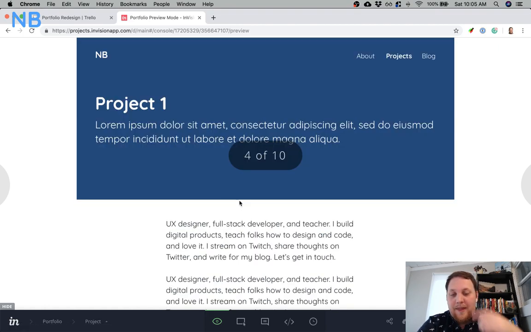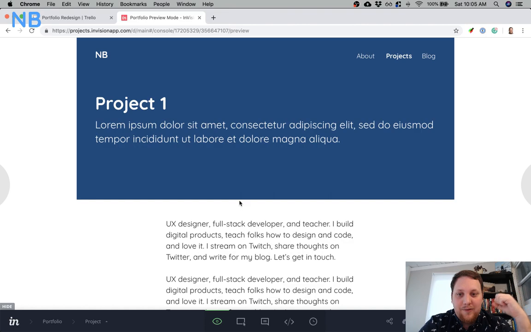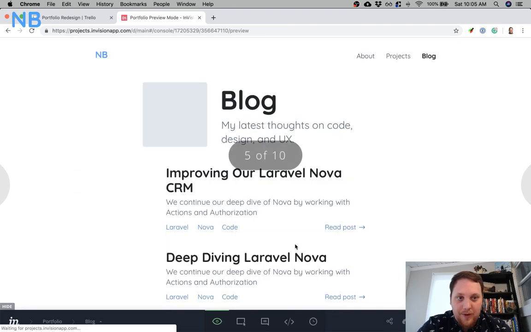That was something I ran into with my last portfolio. I had a lot of cool ideas for how I wanted to present this information, and I was running it off the CMS, and I didn't really have a way to customize the visual presentation the way I wanted. So this we're going to hard code, and I think it's going to be interesting. So we'll come back to that.